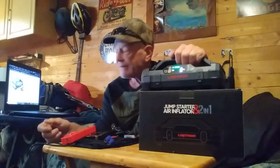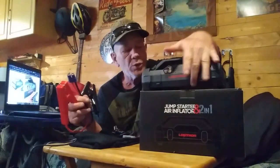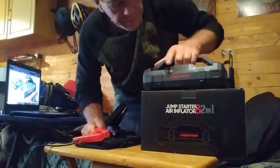Okay, so this is a jump starter for jump starting vehicles, from a 7-liter gas or a 4.5-liter diesel engine. We're going to test that because I'm going to go out and jump start my lawn tractor that has a completely dead battery, which I always test these on to see if it will start a completely dead battery. It includes the jumper cables, and it plugs into the side up here, which I'll turn on. I'll show you the lights on the front of this.